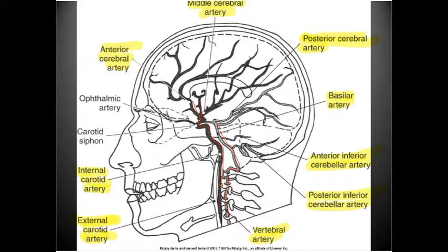Once it gets to a certain area, both the left and right vertebral arteries merge together to form the basilar artery. The basilar artery then forms the latter part of the circle of Willis, and as we can see, it supplies blood to the posterior portion of the brain, whereas the internal carotid artery is in charge of mostly supplying blood to the middle and anterior portions of the brain. Keep that in mind because that will prove very valuable as we look at things.